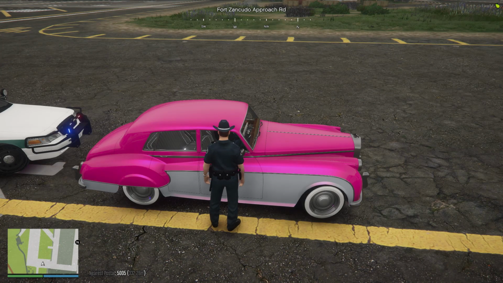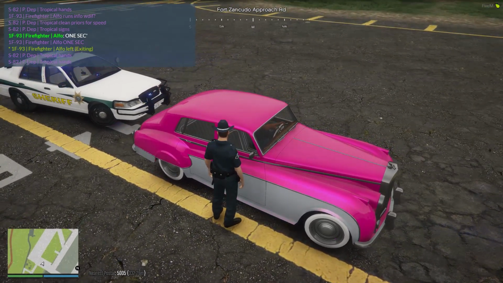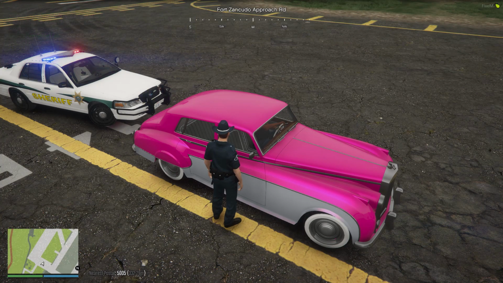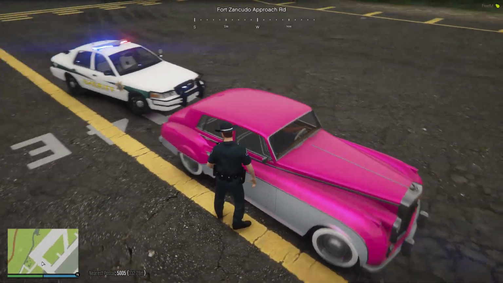Okay. Alright, sir. Sit tight with me. Also, are you in state or out of state? I am out of state. Okay, can you verify your name for me in chat? Of course. Alright, thank you, sir.